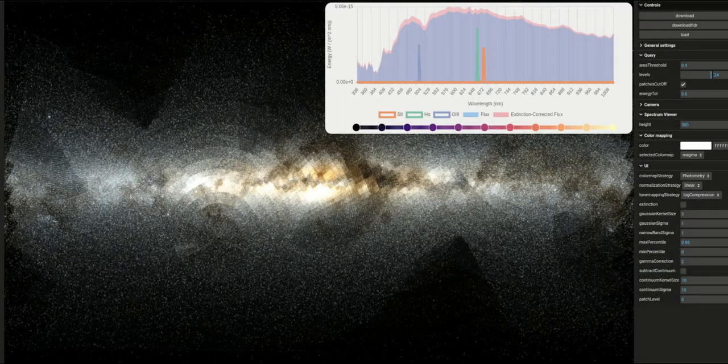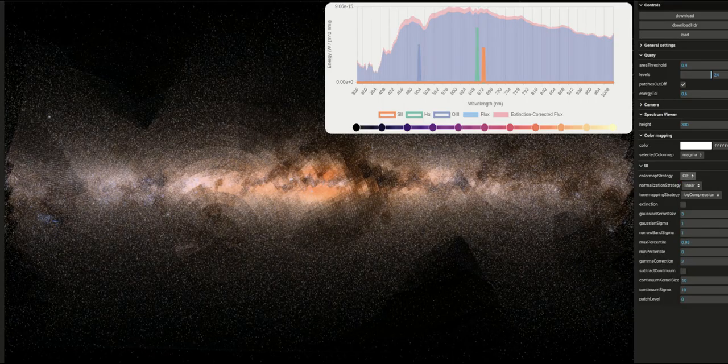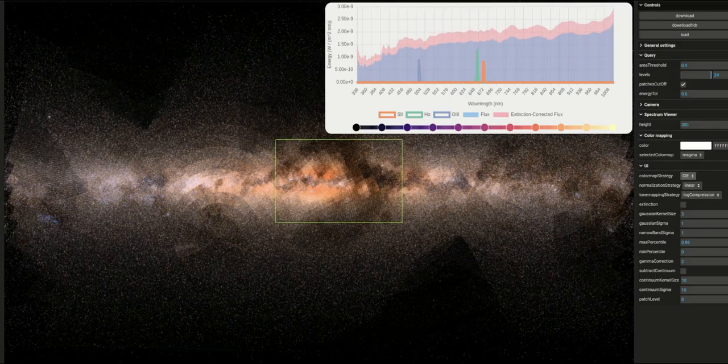Now, let's explore some astronomy-inspired use cases of our system. Looking at the CIE view, we observe that clouds obscure certain areas of the scene, especially near the galaxy's center. These gas clouds scatter and absorb light, reducing intensity, particularly for shorter blue wavelengths, resulting in a reddening effect. This phenomenon is known as interstellar extinction.